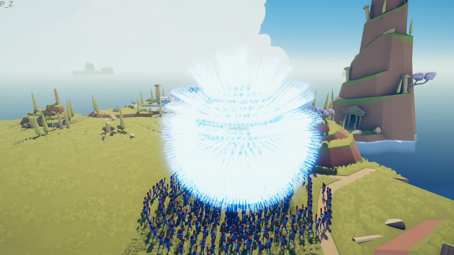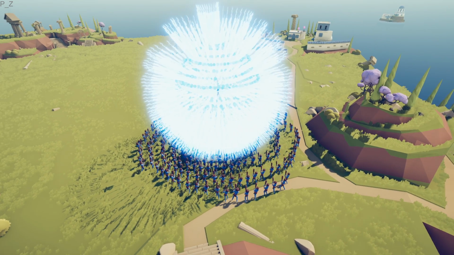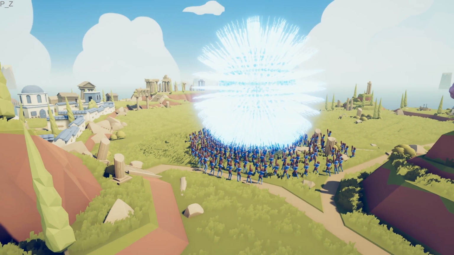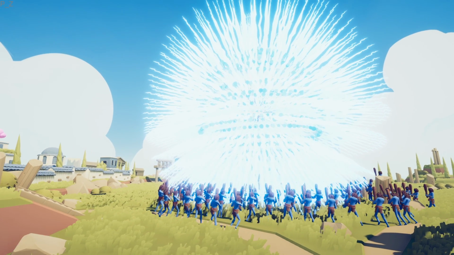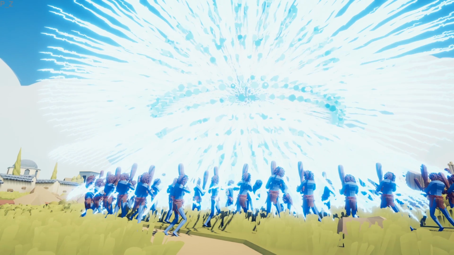Look at that. Look at that thing. This is insane. I've never seen something like this in Total Acro Battle Simulator. Okay, maximum slow-mo. Here we go. Look at it spread. Look at it spread out in every direction, enveloping these poor clubbers. Pause. I want to get inside. I want to see it from Larry's perspective.